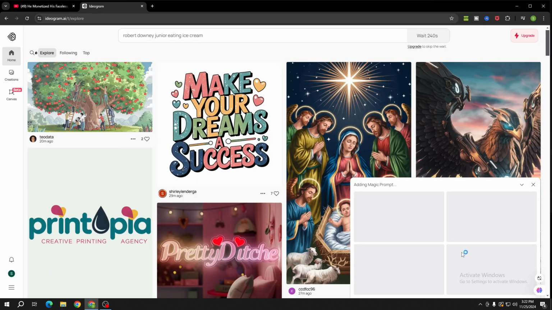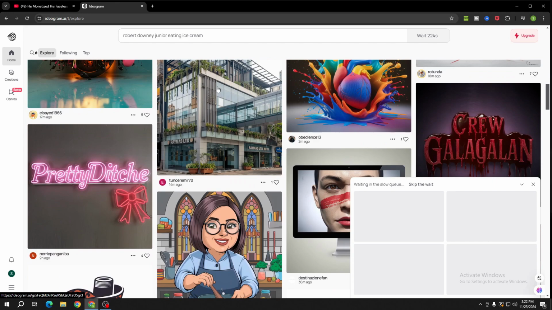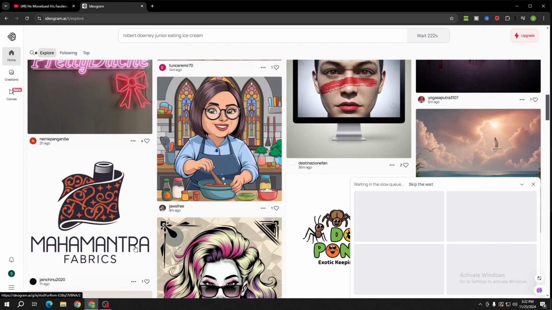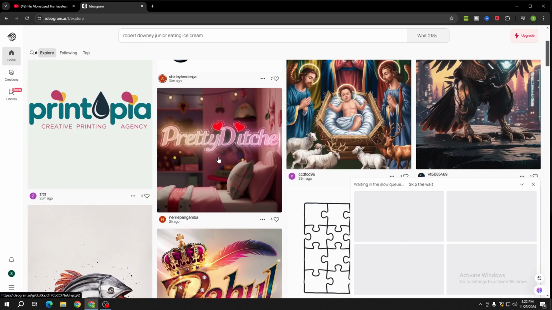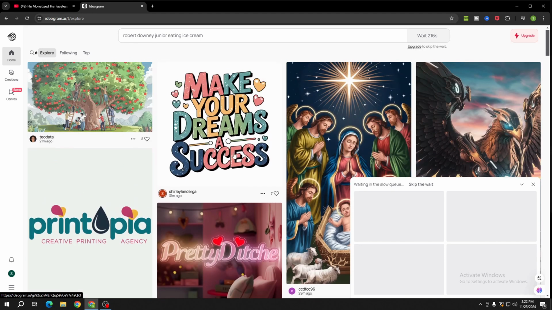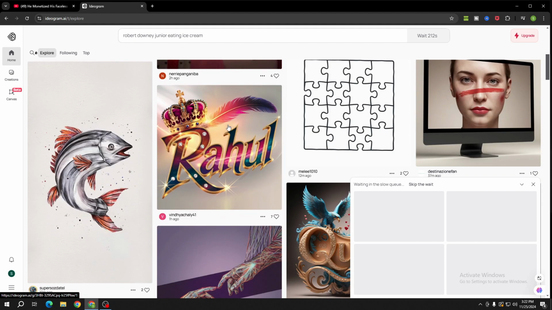Let's generate and let's wait for this prompt to generate images. You can use this for your videos or for your personal work as well. This gives amazing results. Here you can see this building. These are all generated by people. Okay, these are not Ideogram's original images. These are generated by people and they have made them public just to let you see.